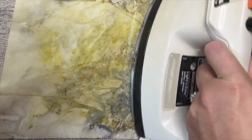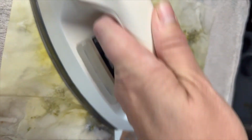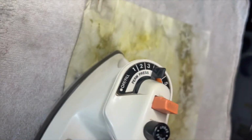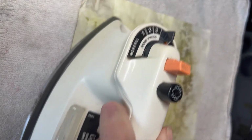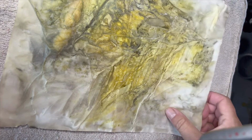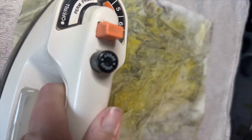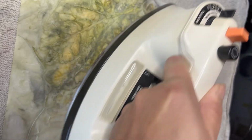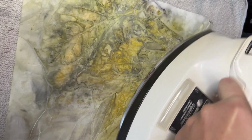I have it set at about 3 on the heat setting, just past permanent press there. And I use the tip of the iron to really get in the mountains and valleys on some of these creases. You're not going to get rid of all the wrinkles. It's part of the character of the paper, but you can get it pretty flat.